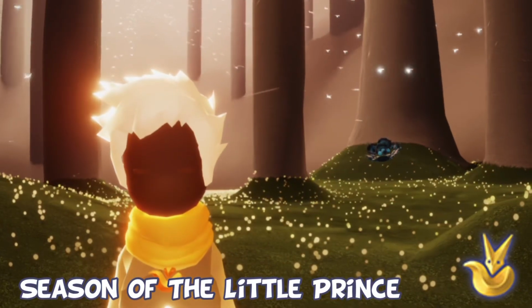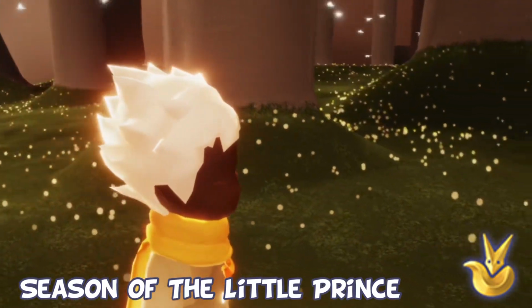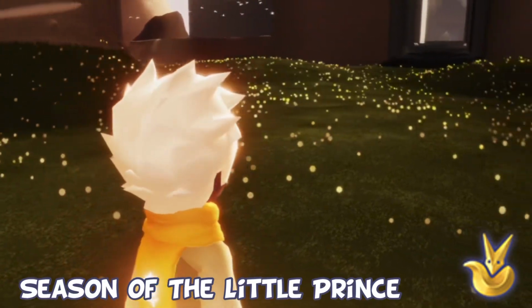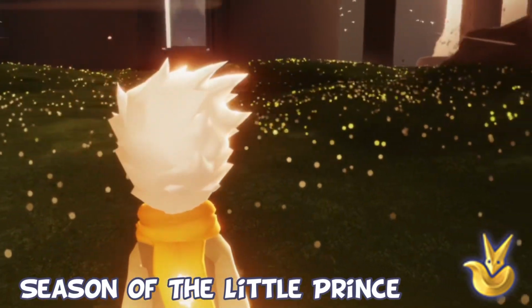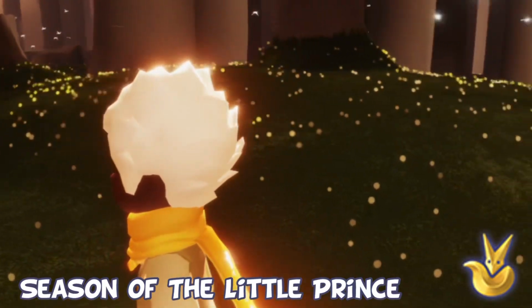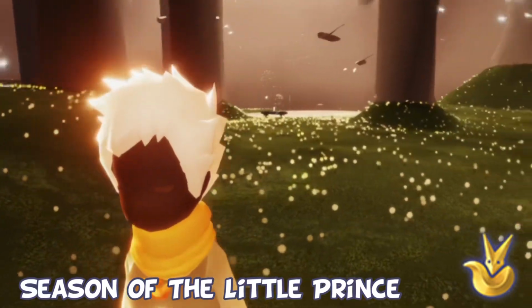The first cosmetic we'll be looking at is the Little Prince hair. It's got quite a spiky look to it. Of course, I'm glad they kept it white because the Little Prince has some very blonde, if not yellow hair. I'm glad they kept it white to keep with the theme of sky. I think yellow hair would have been a bit jarring.